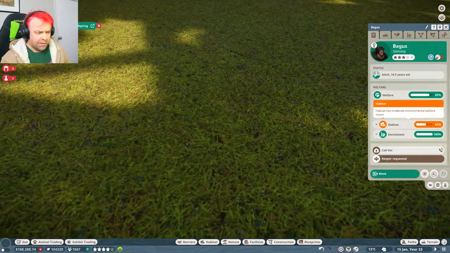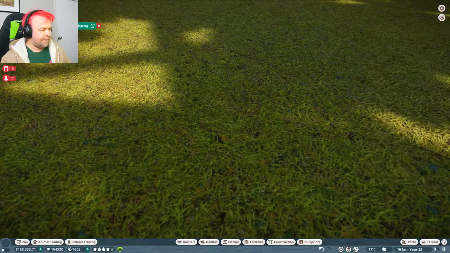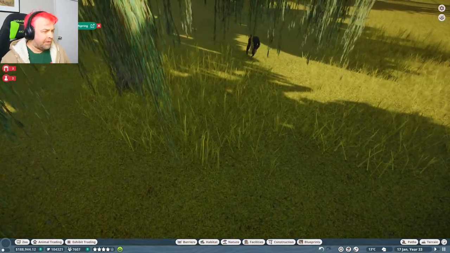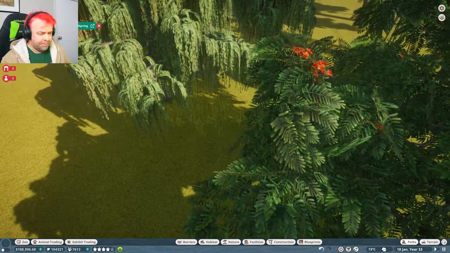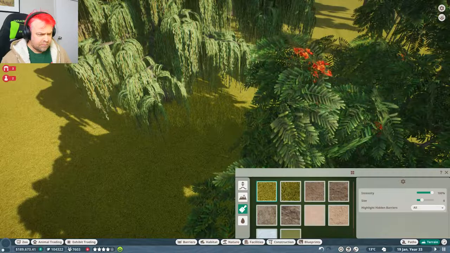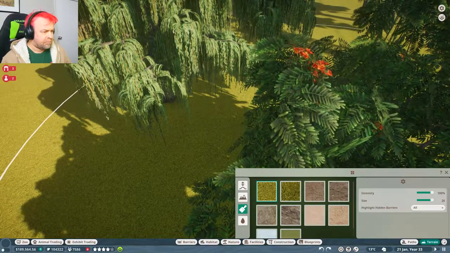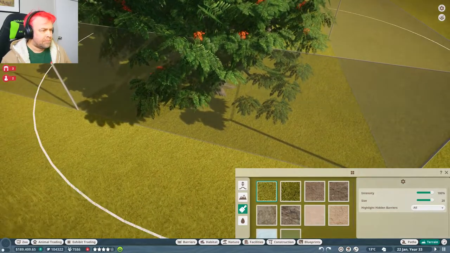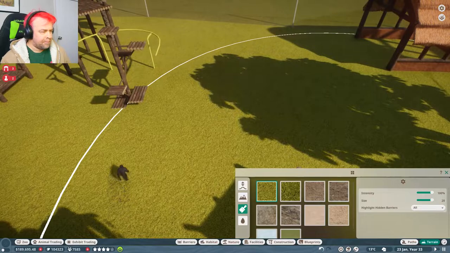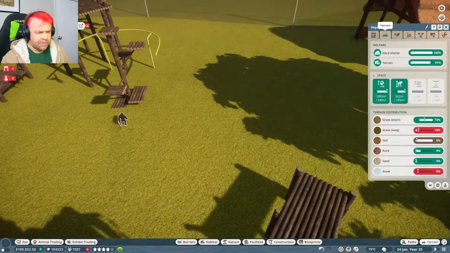Oh, what's your habitat problem? Temperature. Well, you'll just have to live with that. 13 degrees. You'll live. Don't worry about it. Let me just get rid of all your concerns about the long grass? Well, no, not quite.